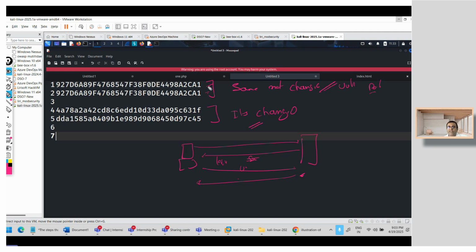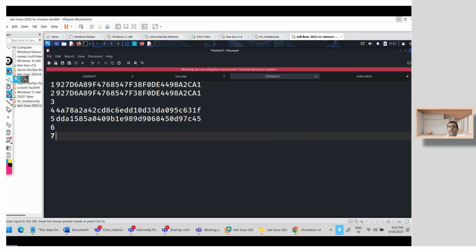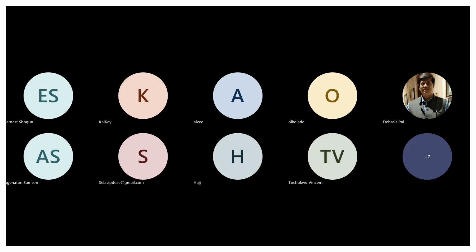So that is how, in different ways, we can compromise sessions in the application. And this is actually how you test for session-related vulnerabilities in real-time applications. Okay. So any questions? This is where we stop for session fixation and session-related vulnerabilities. Any questions?